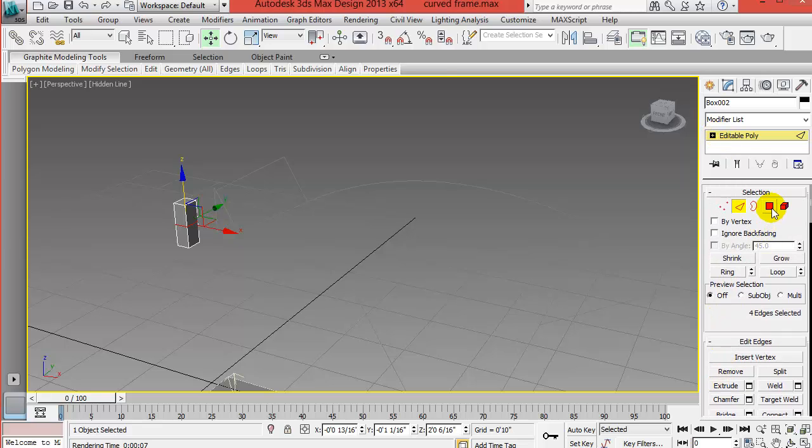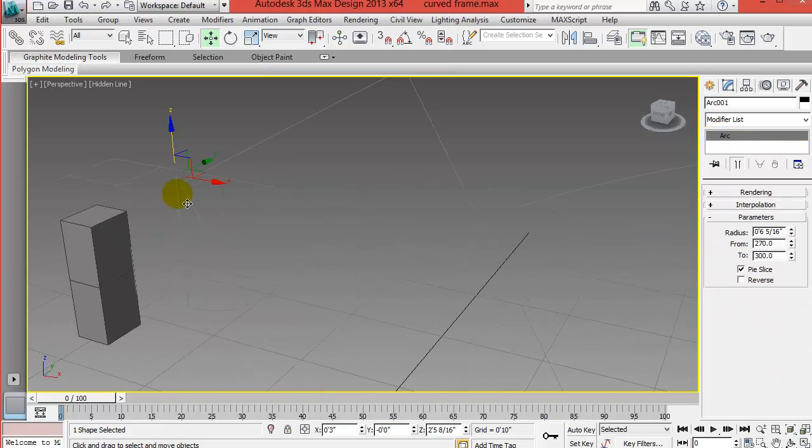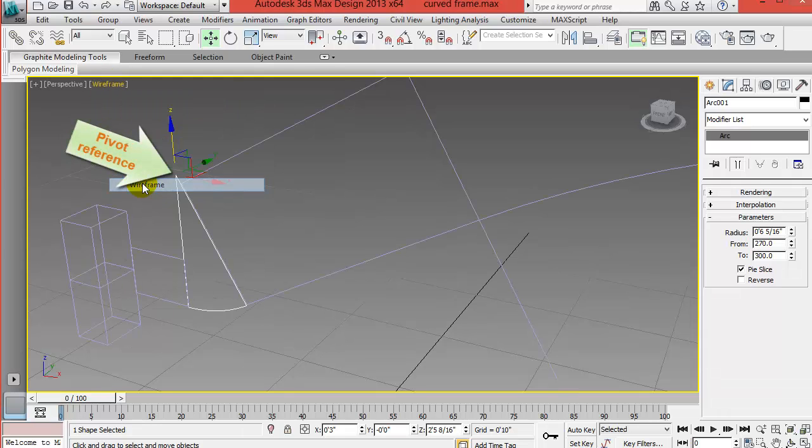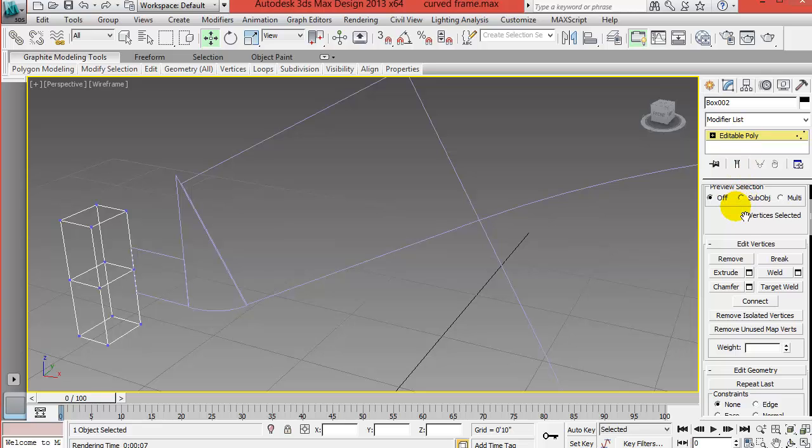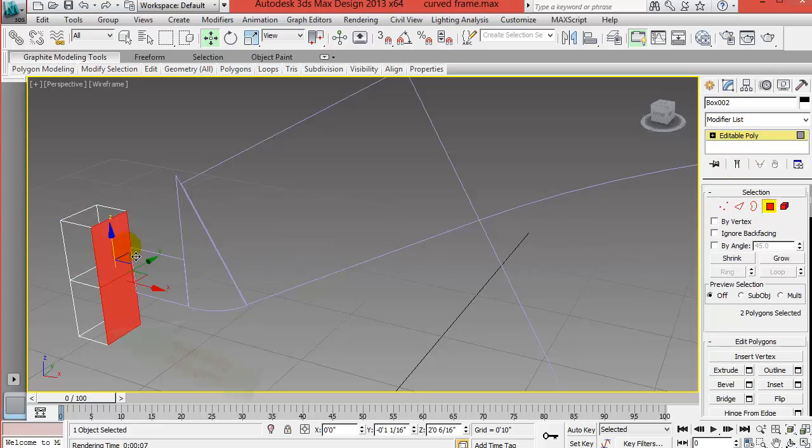We are going to use a reference point for our hinge. We'll use the center of this arc for reference. To do that, we need to get a polygon from the object itself. So we'll make a copy of these two.